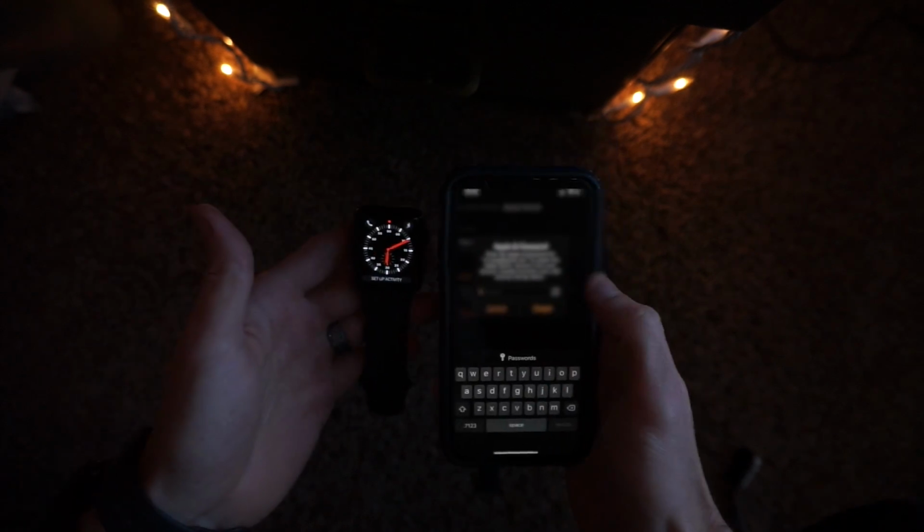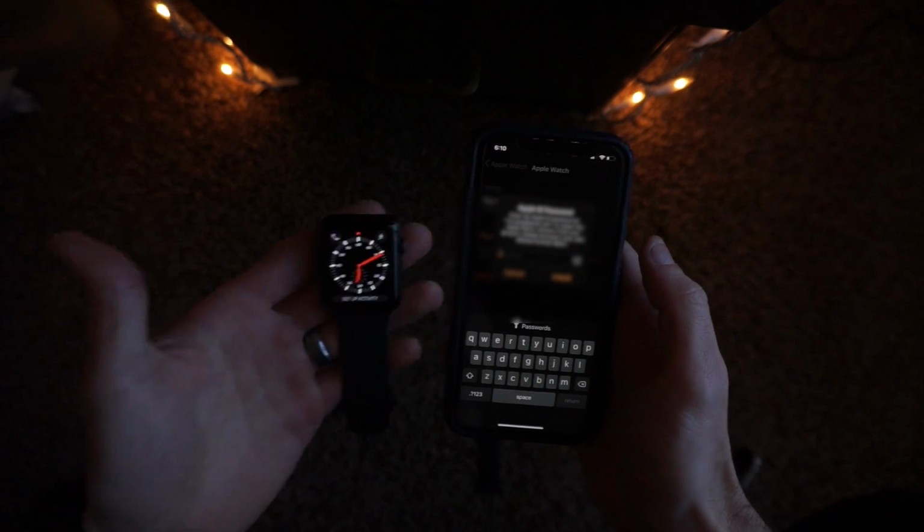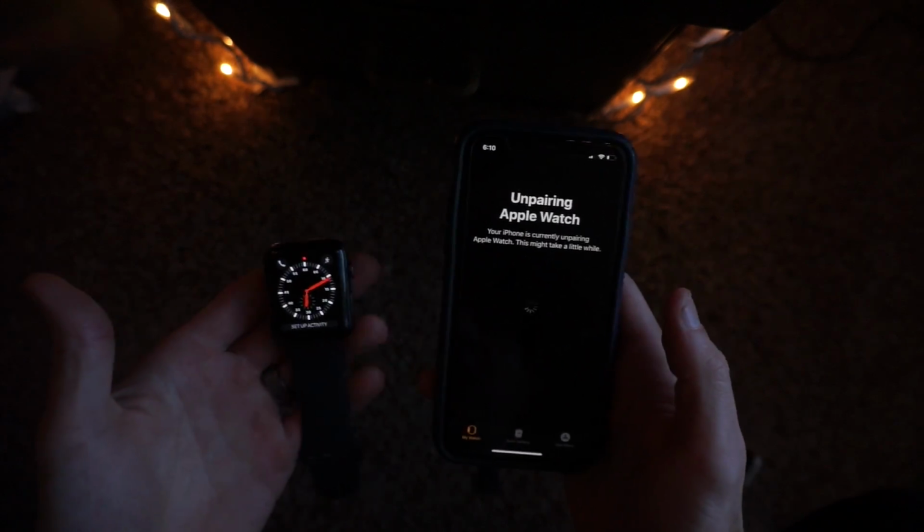And then I have to type in our iCloud password in order to unpair it, which is kind of a pain, but that's what you have to do. Now it is unpairing the Apple Watch. Your phone is currently unpairing Apple Watch. This may take a little while. It's now resetting and erasing the Apple Watch. We're gonna allow that to go and then come back to it because it takes a while.